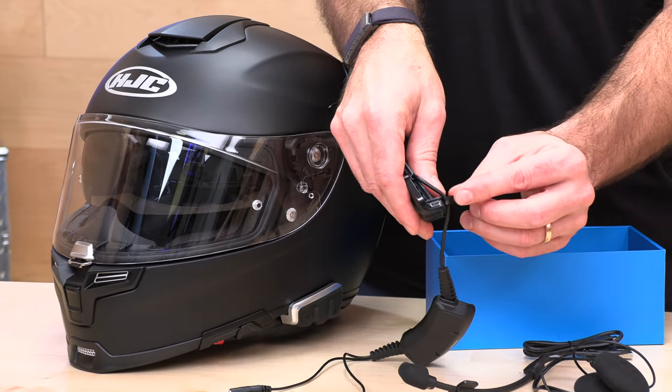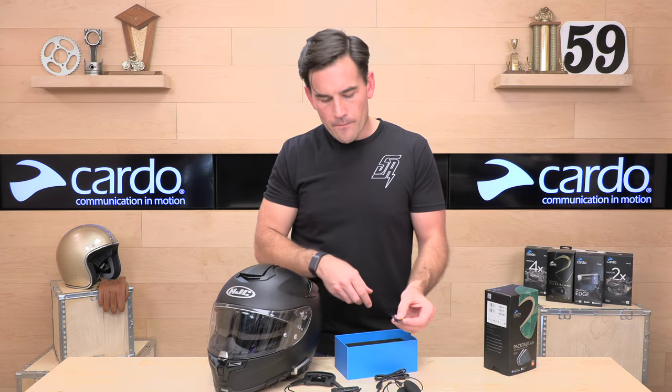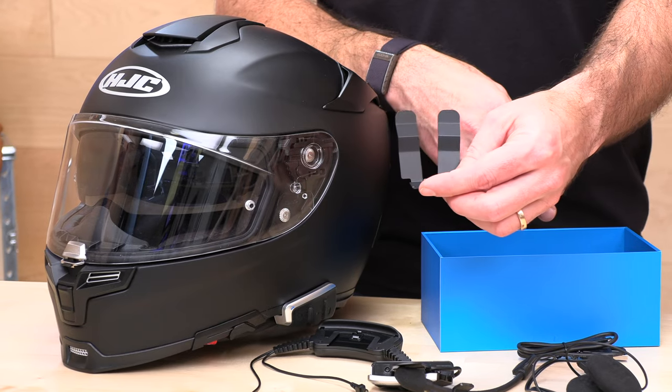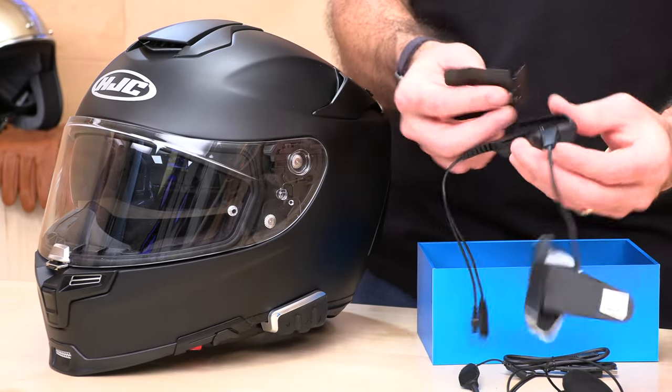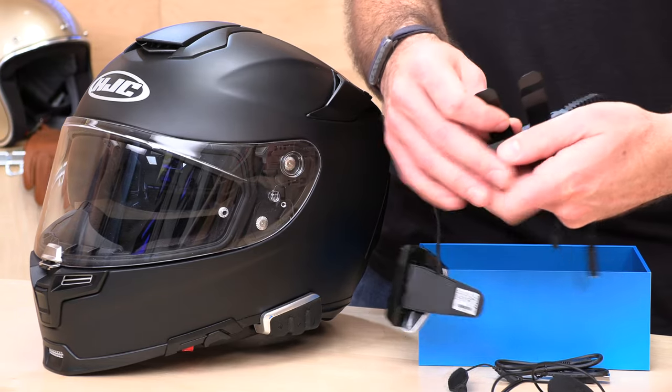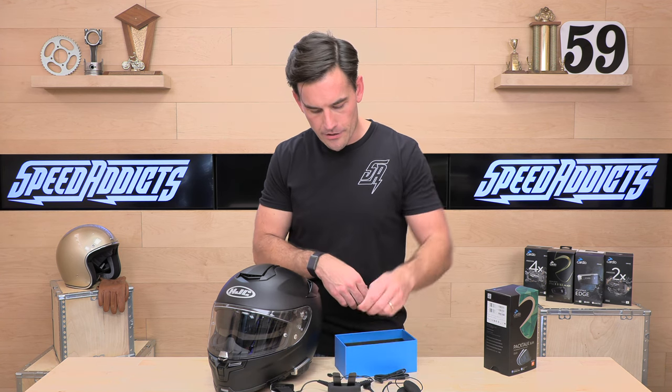Charging port is located under this weather door on the back of the controller here. You get two of these different forks, and what these do is they connect to this pack in the back to get you mounted up on the backside of your helmet. They kind of have two different lengths. This is the longer one, the shorter one we're using on the helmet here to get that plugged up inside of your helmet like I just showed you a minute ago.